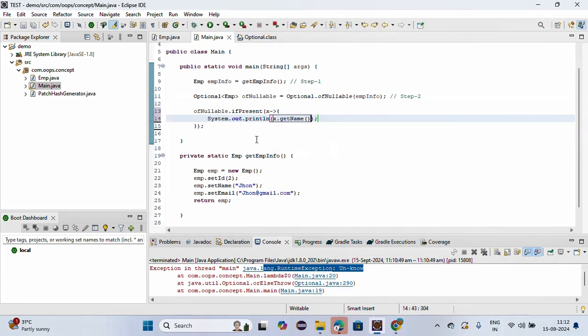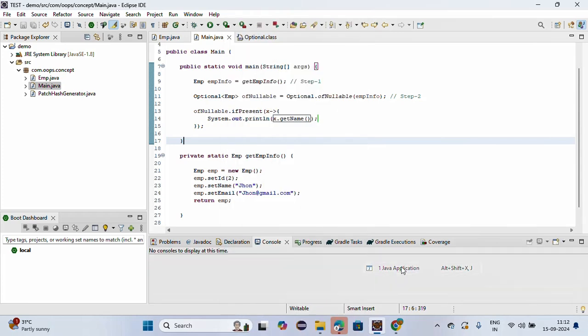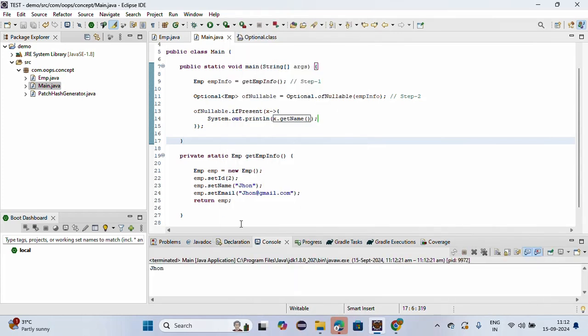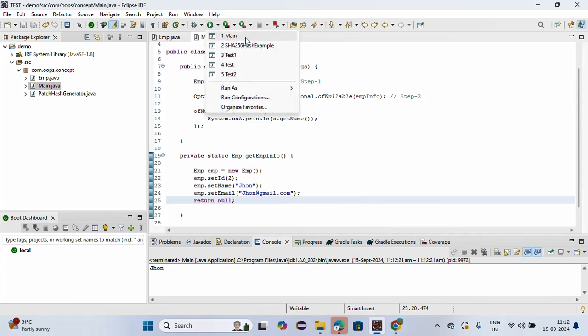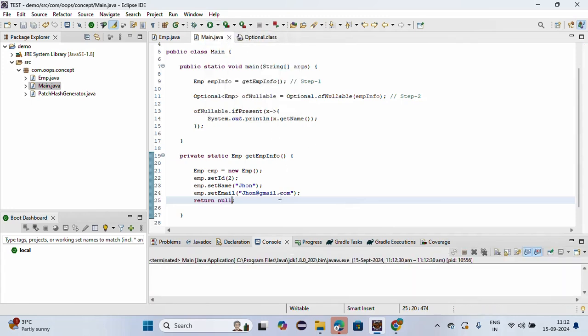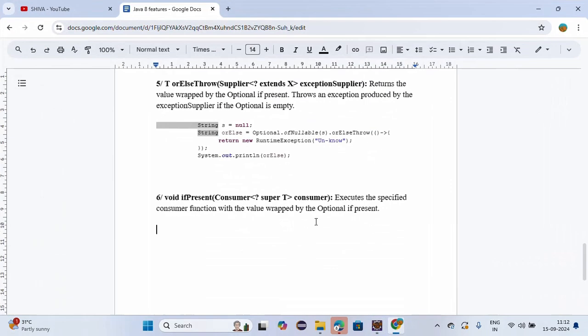If you want to perform any operations when data is present, in that case we are going to use ifPresent. So if the data is present, it is going to print the data, or else it won't execute the logic. So based on the situation, you need to decide where to use this method. Okay, it is not returning anything. So this is the thing.